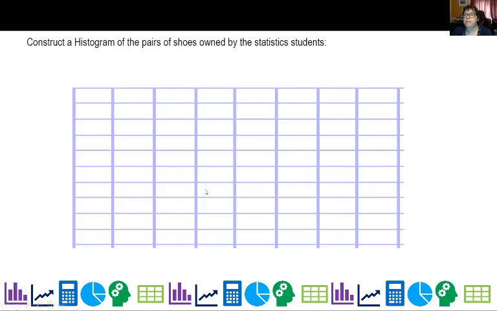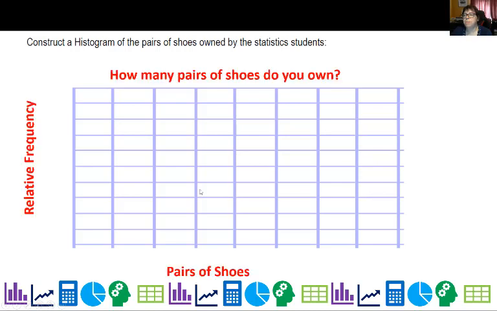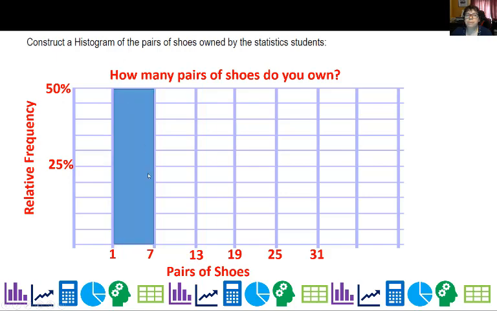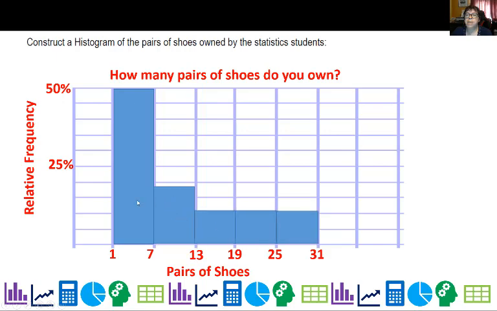Okay, so if I graph it, I still have the same bars, the same intervals at the bottom, and now what's different is only this part. Since my highest bar is 50%, I've got to go all the way up to 50%. Each one of these is 5%, so there's 25%. First bar goes all the way up to 50, and then we were at like 17% and about 11% for the next 3 bars. And you'll probably notice that looks a lot like the other graph. The only thing that changed was the relative frequency on the vertical scale.